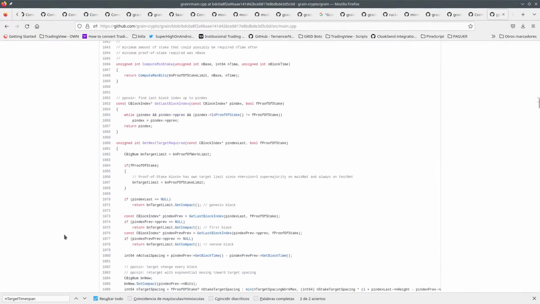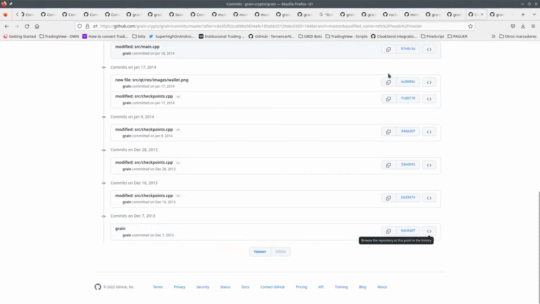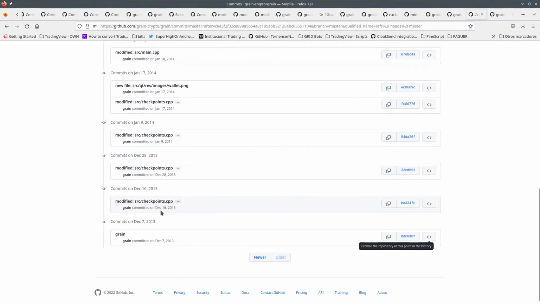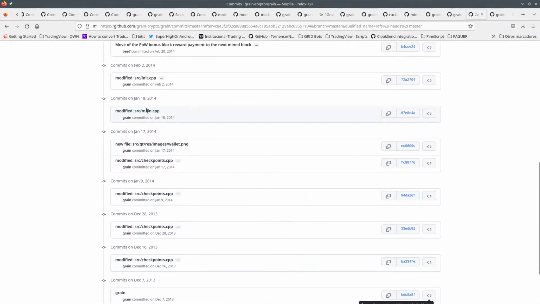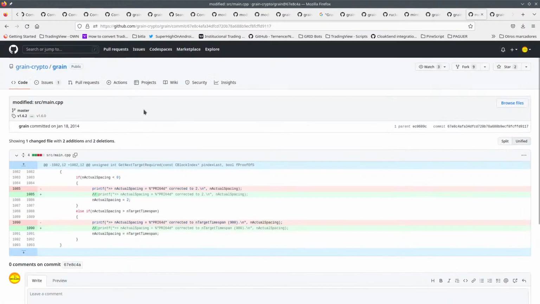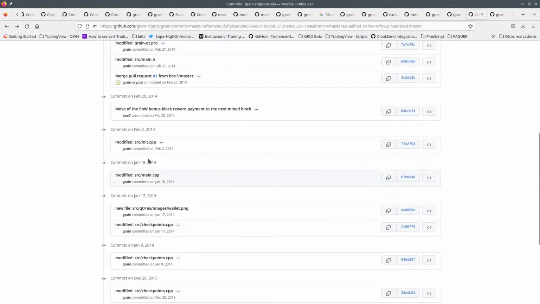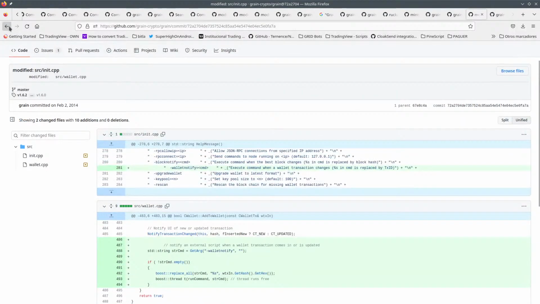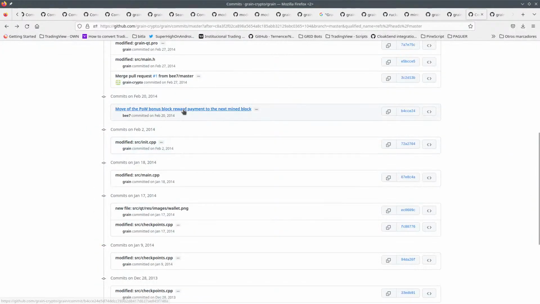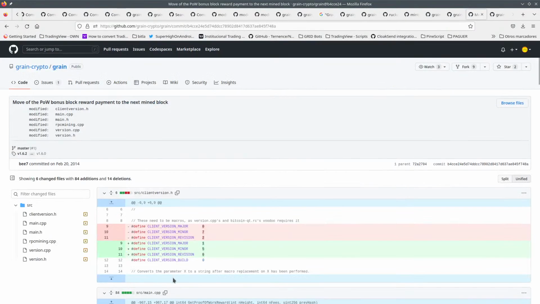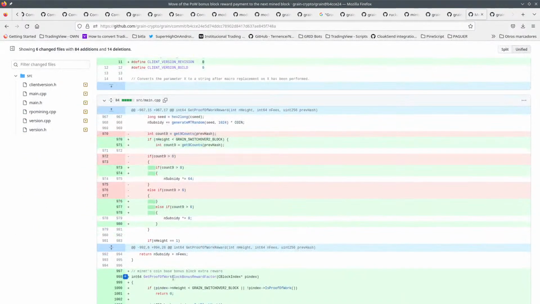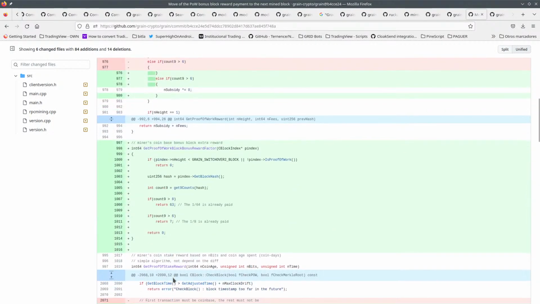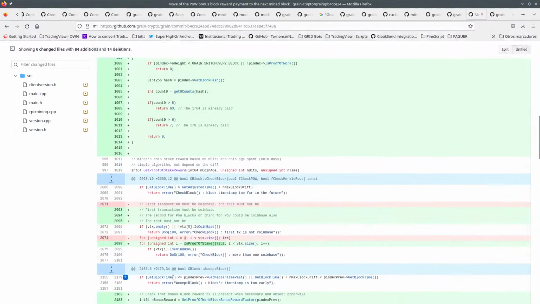There seem to be some differences here. So what about this change? What about this one? What about this other one? Grain switch over block.